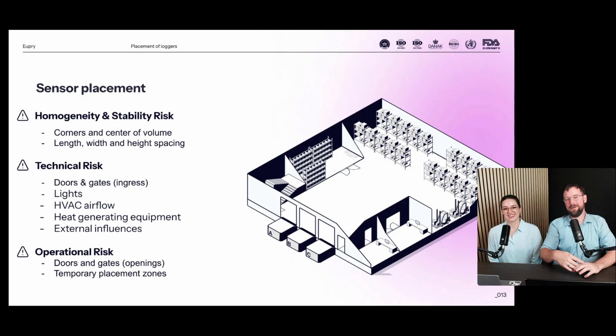Yeah. And then HVAC airflow. When you have the outflow of controlled air from the HVAC system, that air in itself might not be within the acceptable ranges, because if you're trying to cool down a large facility, the air is likely really cold. Yeah, the exit will register that.